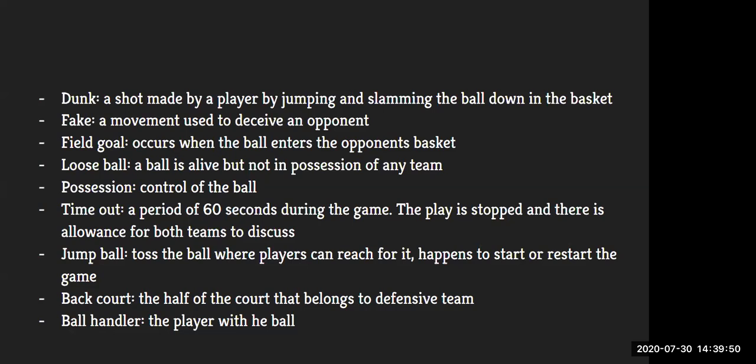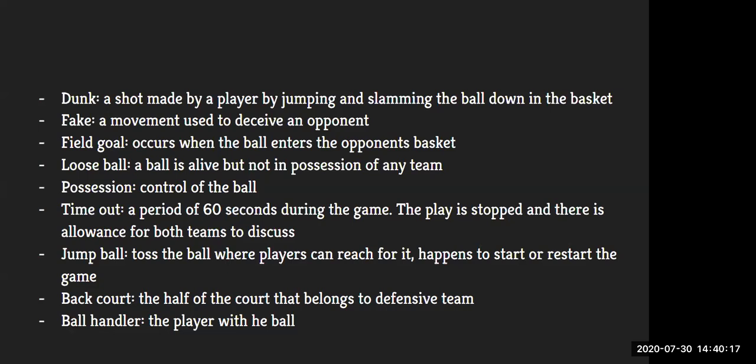A jump ball is when the ball is tossed in the air and the opposing team's players have to reach for it. It either happens to start the game or restart the game in case of any foul. The backcourt is the half of the court that belongs to the defensive team, so the team that's defending their court is called the backcourt.